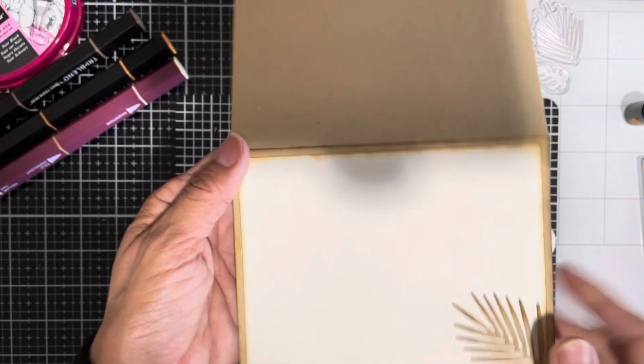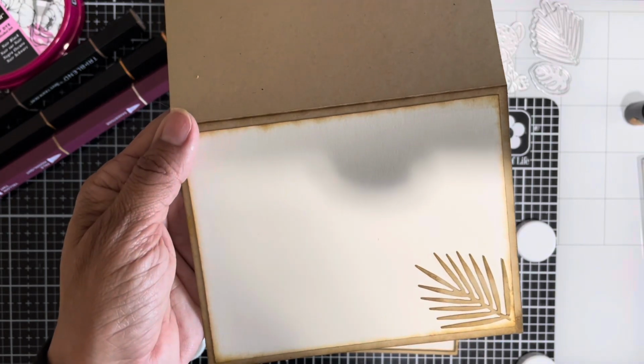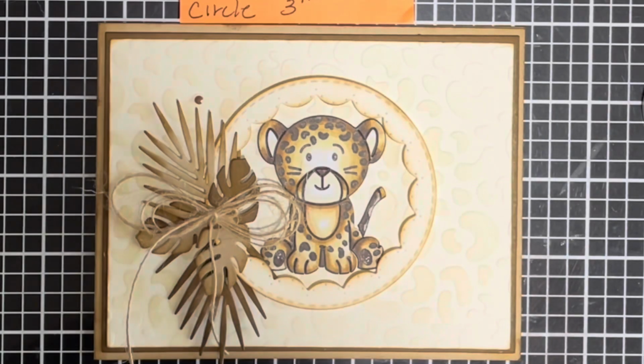On the inside, I just put another layer, and I cut another extra one of the little sprigs of foliage and put it there. And that, my friends, is how I created a little jungle themed card.